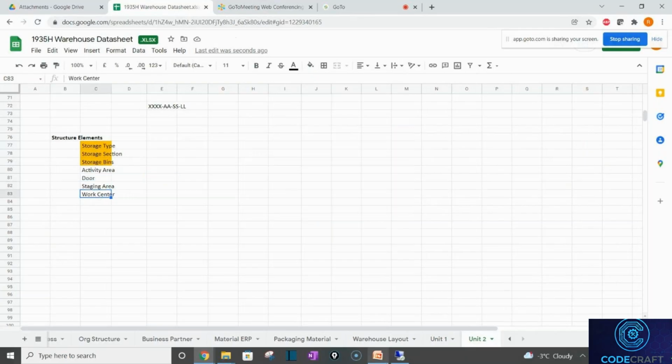So we saw in that clip, there were door, the opening, that's a door. Staging area, the space adjacent to that, where you download all your stock. And then the work center is where you do packing, deconsolidation, any actions you do on your product. A warehouse is basically meant for storing the parts, but it's not that straightforward. The warehouse has to do packing, inspection, labeling. What we call value-added service activities. So several activities a warehouse is supposed to do.